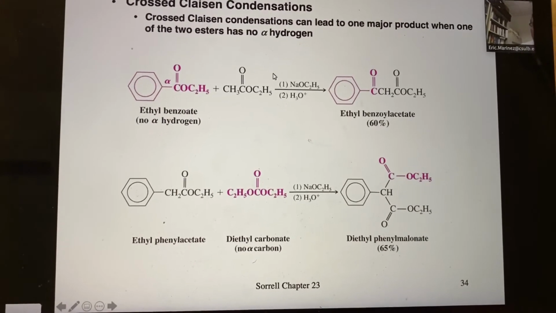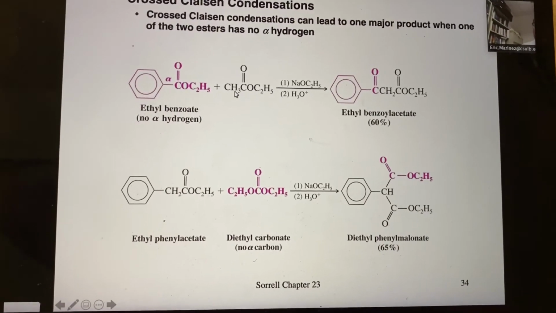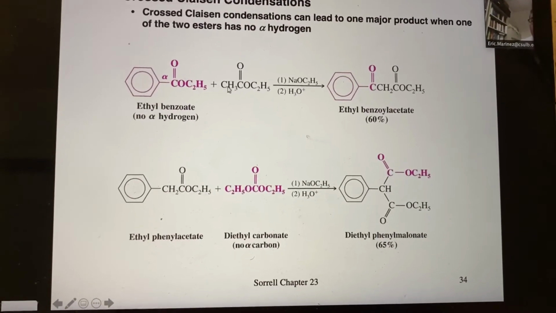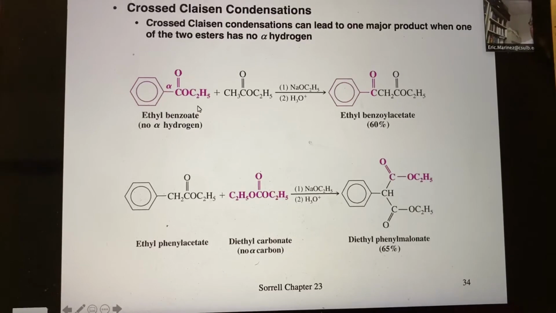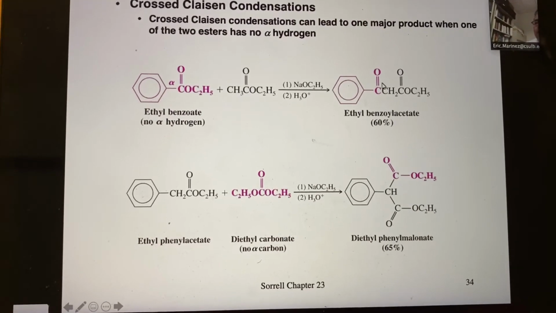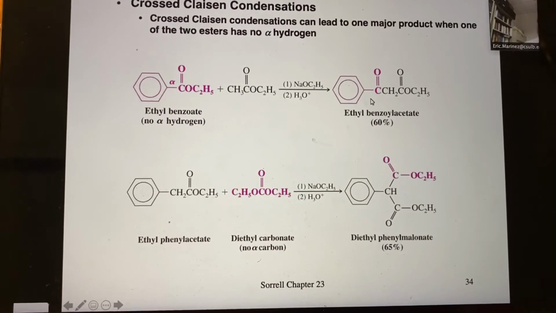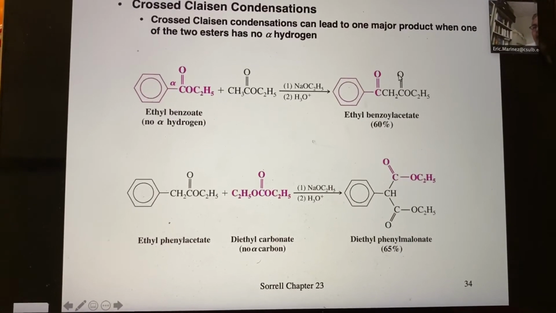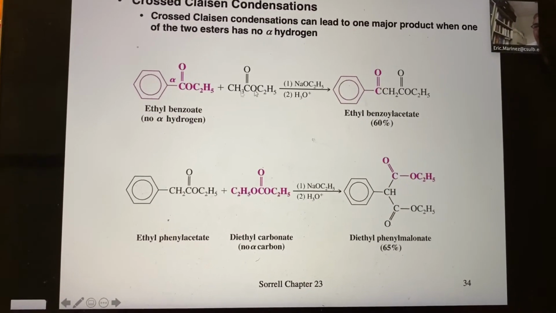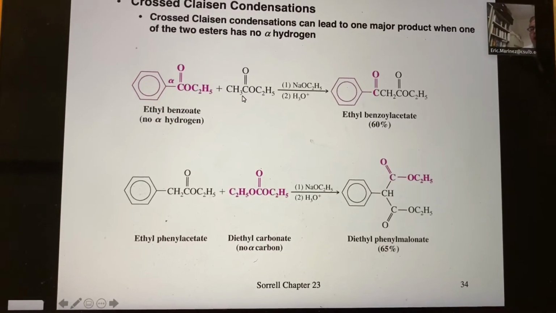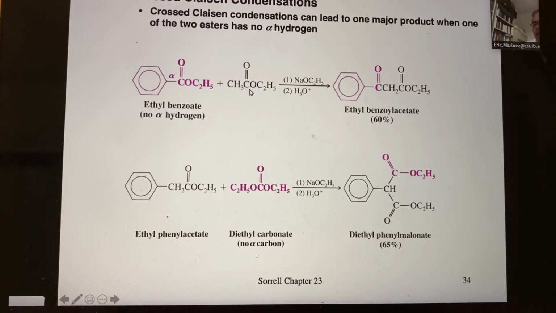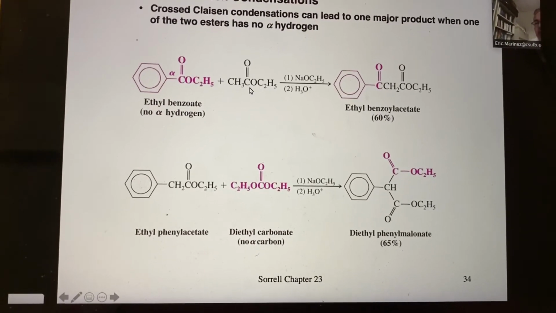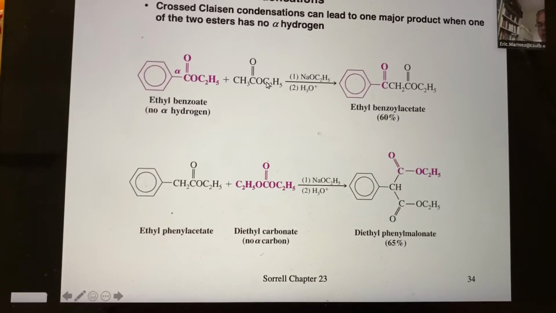Consequently, what we're going to do with sodium methoxide here is deprotonate this alpha position and make a nucleophile. Once I make that nucleophile, this guy can react with this carbonyl to make 60% of this product. Well, one point, why isn't this higher? Well, part of the reason is, again, ethyl acetate can also react with itself. So again, I'm seeing 60% of this, but I'm sure there's some self-condensation of this guy here.